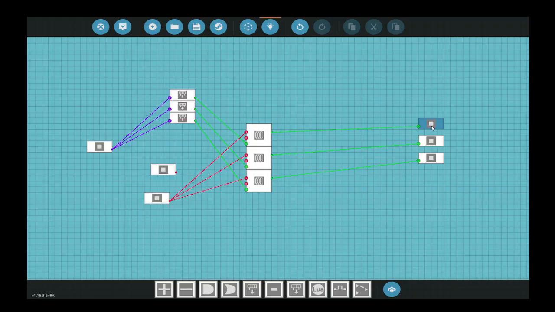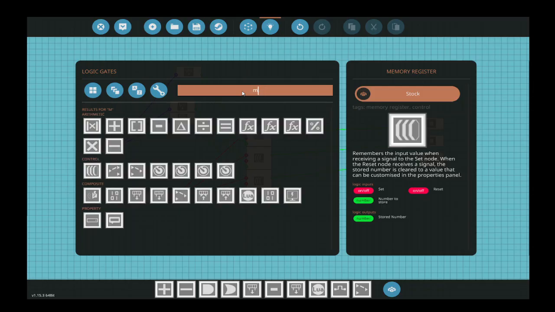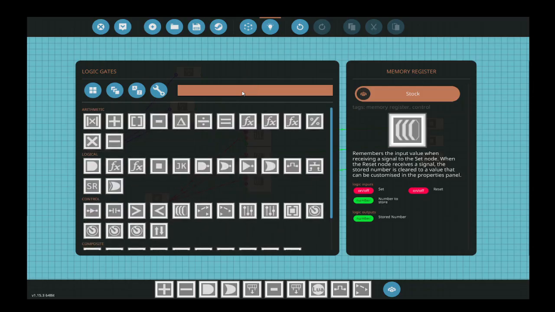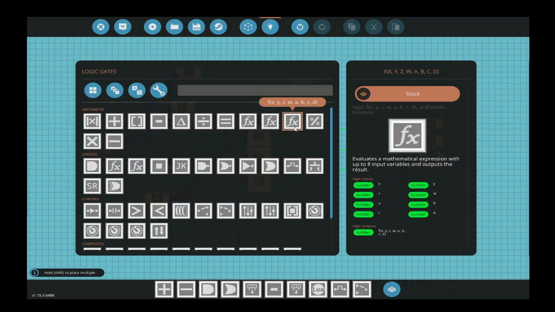Okay, so distance is this number. Okay, so let's do this together. So what we need is a minus. You know, we could probably do this in a function block. Actually, let's take a function block. We're gonna need 1, 2, 3, 4. We're gonna need the 5. I think it's this one here.